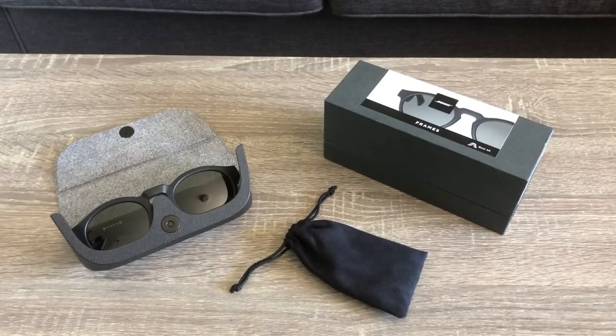Wrapping up the review — do the frames have the same performance as wireless earbuds or headphones? In terms of clarity and separation, the frames do very well against wireless headphones or earbuds, but the bass is definitely lacking and the noise cancellation isn't there. So if you are wanting to buy something purely for bass or noise cancellation, I would recommend some wireless headphones. But if you don't care about bass and would rather have clarity and some sweet shades, then the Bose audio frame sunglasses are for you.